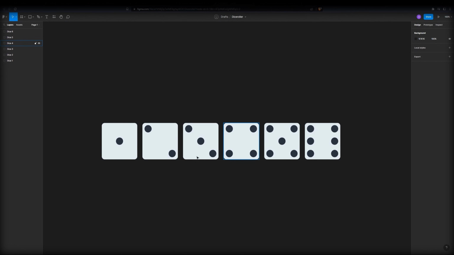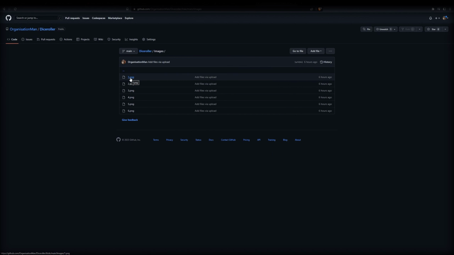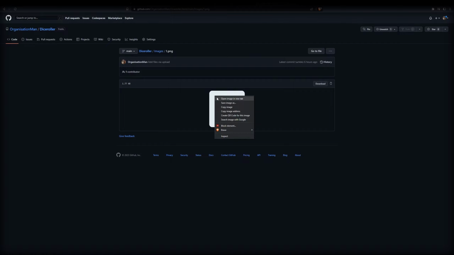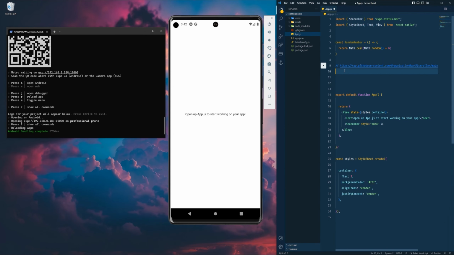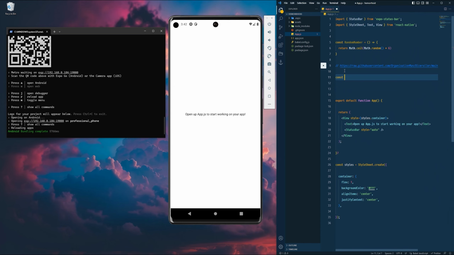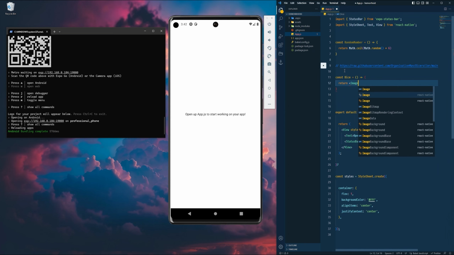Now, since this is a beginner tutorial, we do not need to build each face individually inside React. I have created each face in Figma and exported that to GitHub, which I have linked in the description. You can create your own, but in this tutorial I will just be copying this raw image link into our file. Now we need to create a component which can render our image link. I will call mine Dice, and in here we want to make it return an Image component with our link from GitHub as the source.